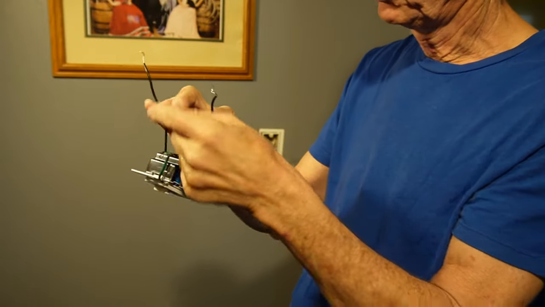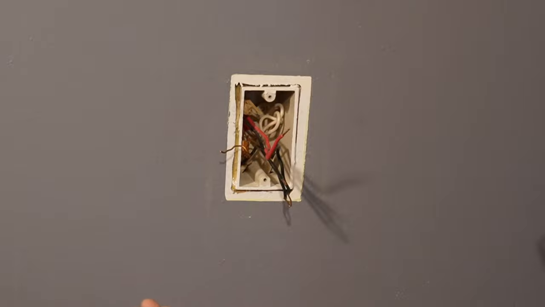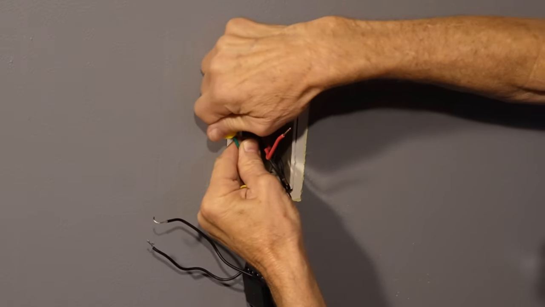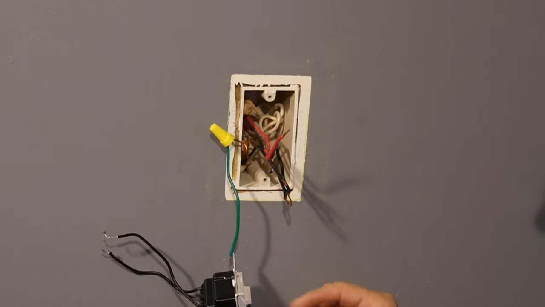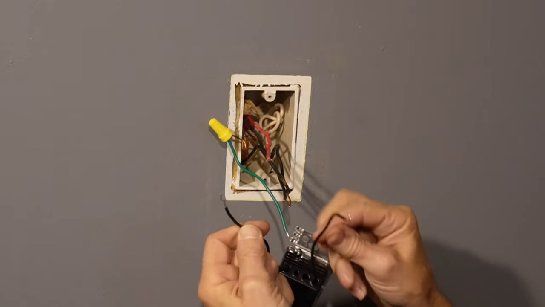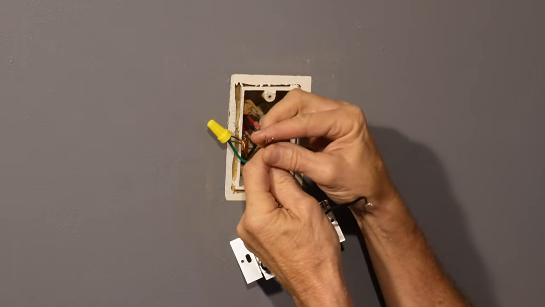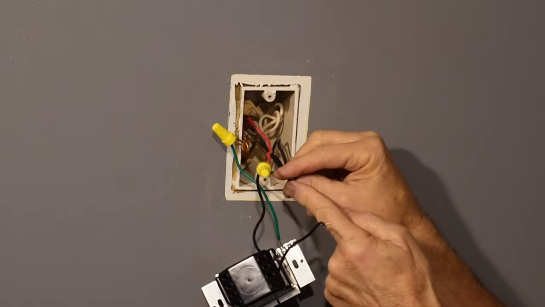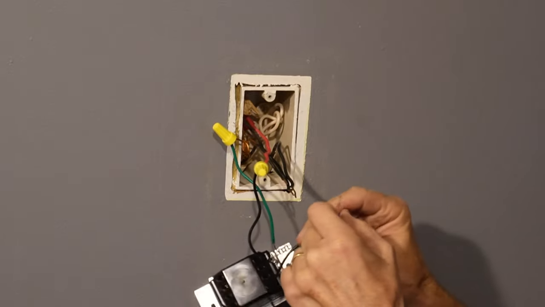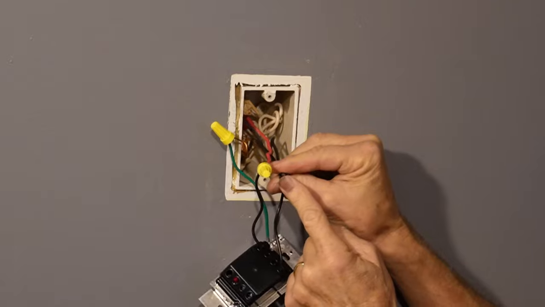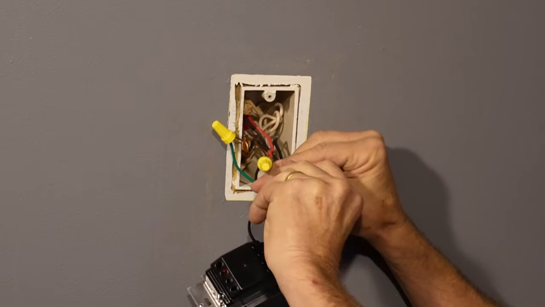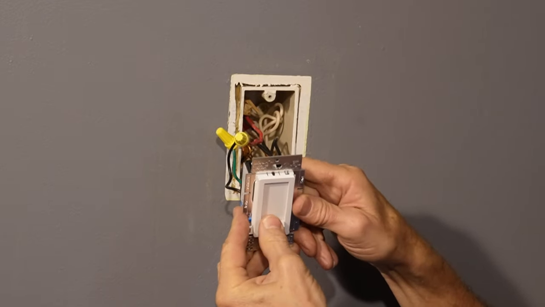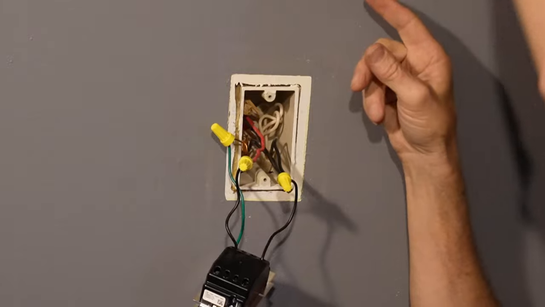These came with the package, by the way, these little wire nuts. That's very handy. So I like to hook up this ground. Now we got the ground wire hooked on the green one there. And now we got this red wire that's going up to the light. Now this is a little tricky. We got all these black wires together here. So we got three black wires hooked together. Now with this one, we're going to get four black wires together. Let's just run them all about the same distance to the end and then wind it up with a wire nut. So now, if you can see, there's power coming through here unless you interrupt it.